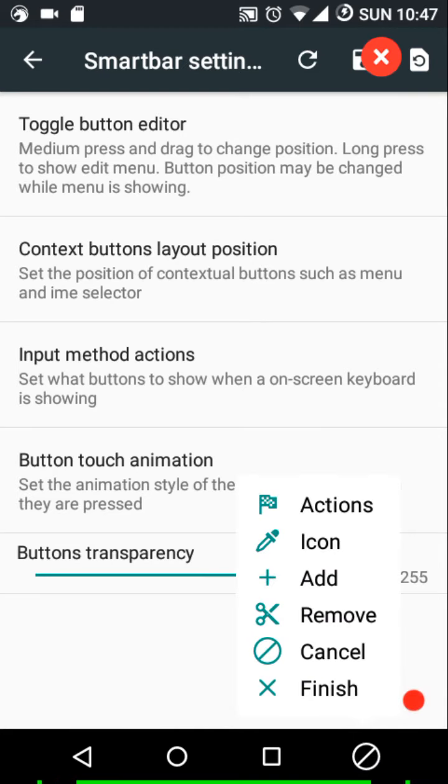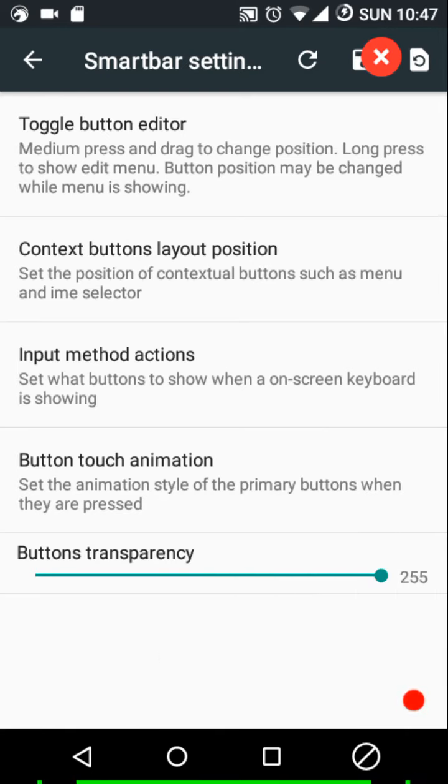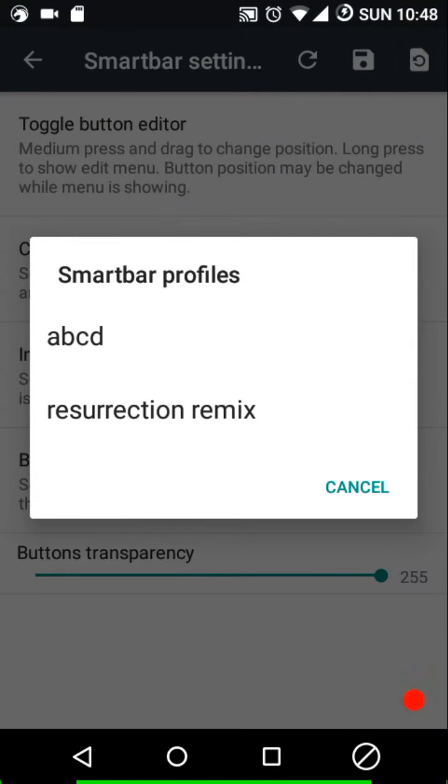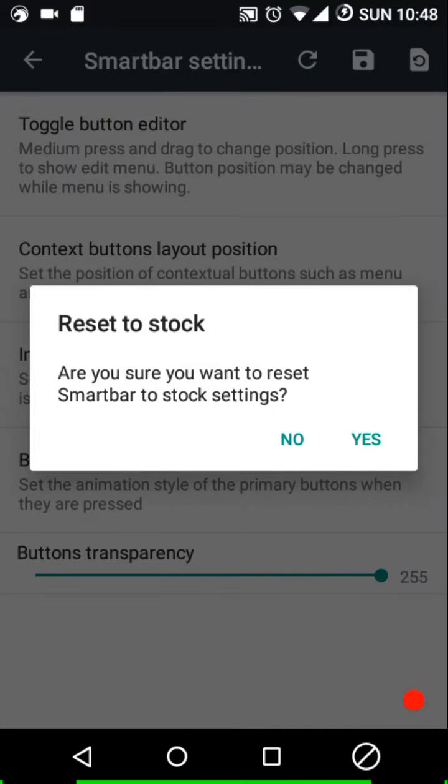And then if you want to remove it, cancel it, or if you want you can also save the settings using the save button. And then if you want to restore any profile, or just go back to the default layout, then you can tap on that reset button.